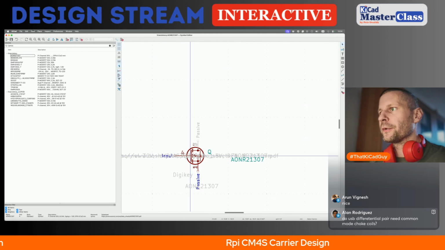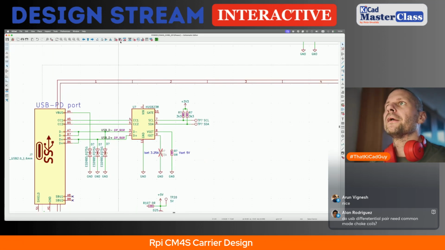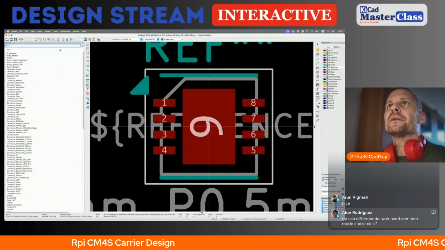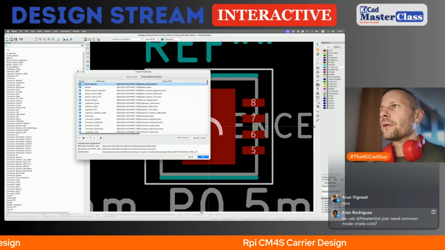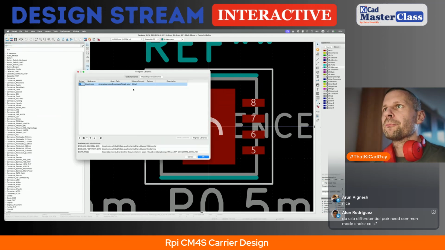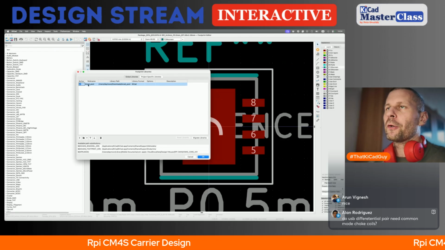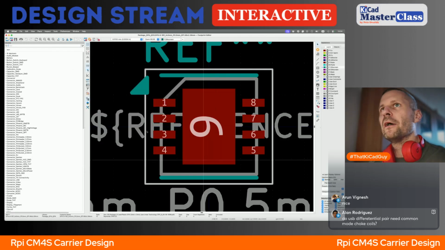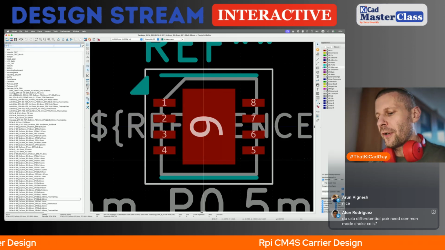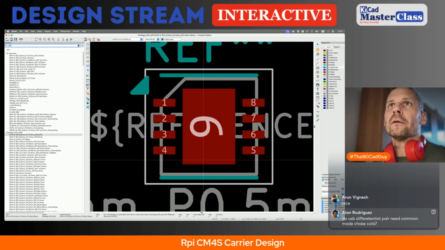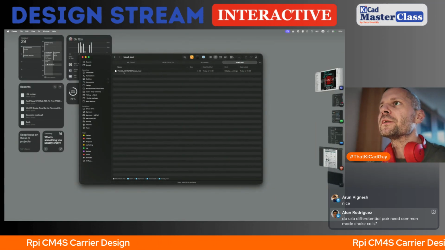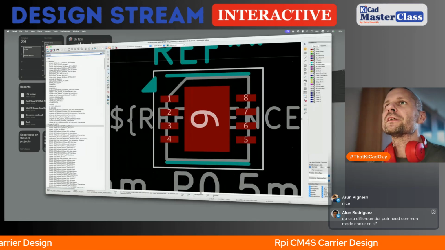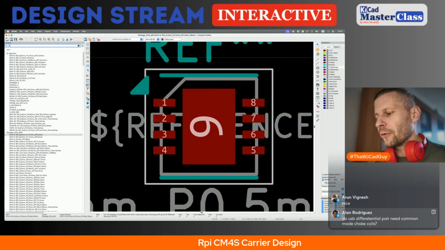Now the footprint, input, passive, passive, okay. Let's set the footprint libraries. We need to add, project specific library I already have, the KiCad pool. This is the location where I put the file, 21307.